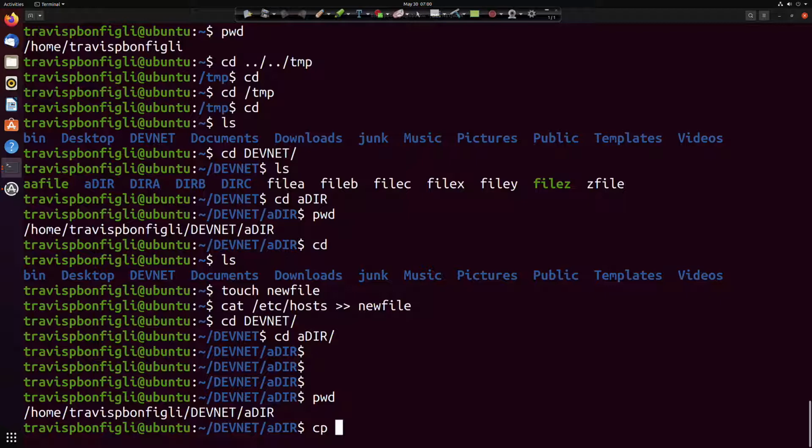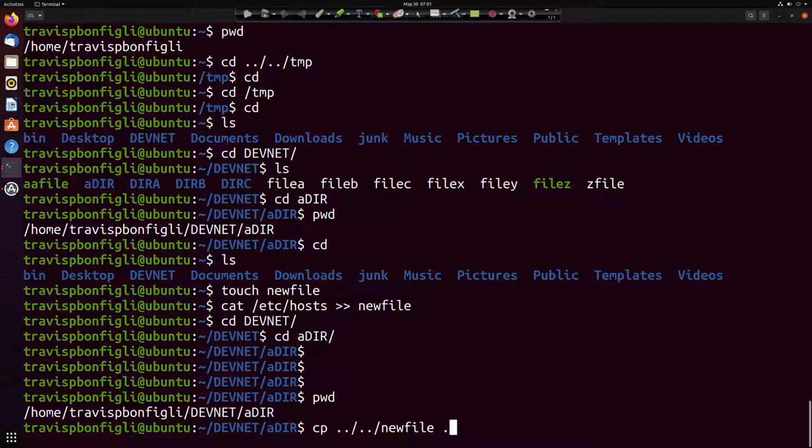Well, could I say ../.. and that puts me in the DevNet directory, /.. that puts me into my home directory, new file, and I want to put it in this directory, my current working directory. And what cool little abbreviation do we have that represents the directory in which we currently reside?